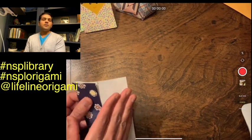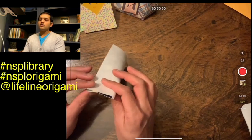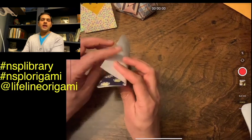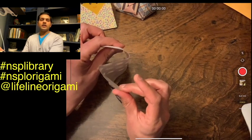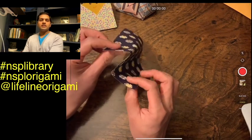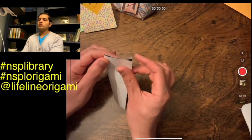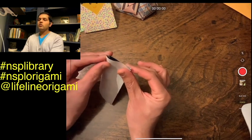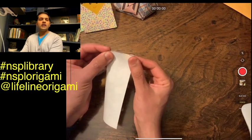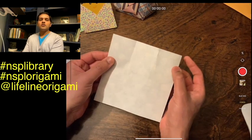And then the other bit, you're going to fold it going the other way, except you're not going to actually crease. You're just going to kind of keep it soft. So it looks like an S, like this. Or like in this case, it's an inverted S, but you could do it as an S anyway. Make sure that you try to line up the edges with the folds, and then you can gently make two little pinches, and there you go. Those are your third marks.